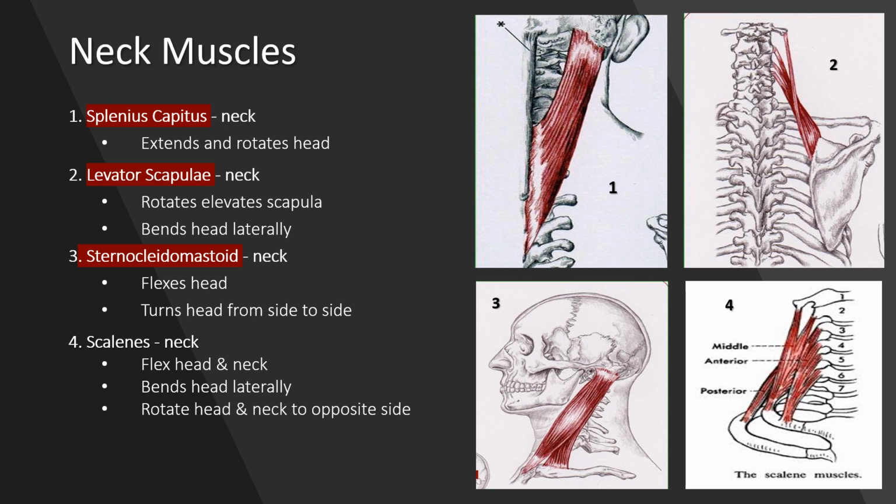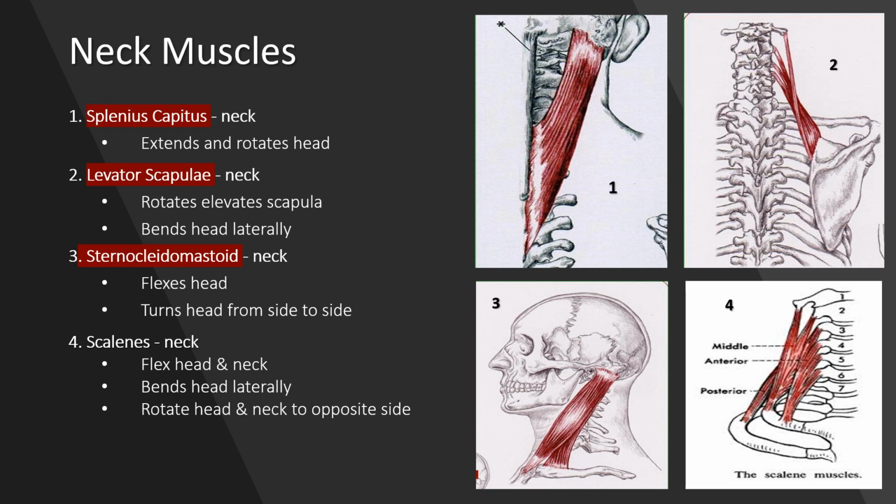Now you've got one on either side, and it's almost like a rope. So if you turn your head to the side, you might actually be able to feel the sternocleidomastoid rope coming from the back of your ear across to the front. It's also a muscle that gets terribly tense when we get stressed and tense. So this flexes the head. So because it's on the front of the body, it flexes the head.